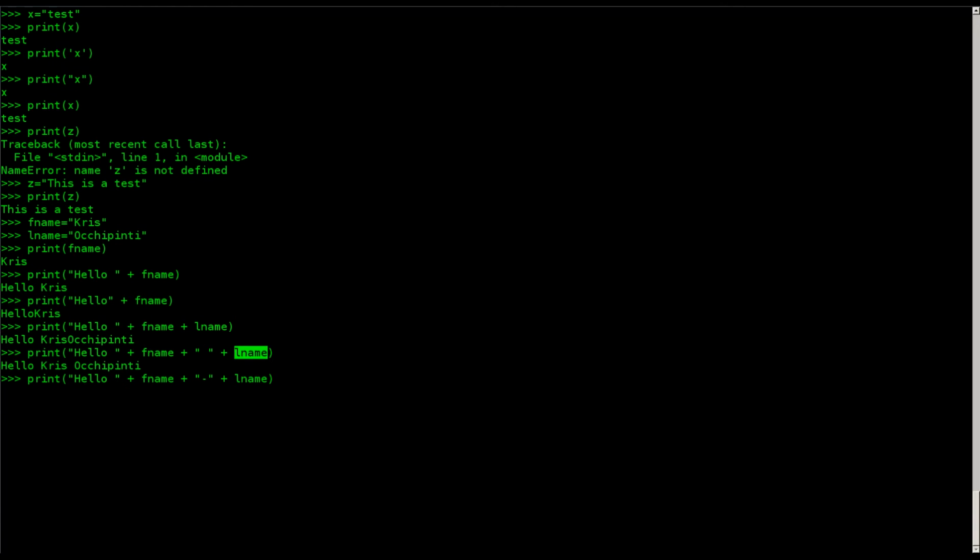So just to give you a better view of this, if you're new to this and you're a little confused by that space there. To me this is very easy to read because I've done programming, and from language to language it may change. Instead of a plus sign, you might use a period, and there are other ways to incorporate variables. Some put it right inside the quotations, but that's a whole other thing. If you've done programming, this is very comfortable, but I can understand if you're new, this might be a little confusing. So I'm going to put a dash there just to make it a little more readable, maybe.